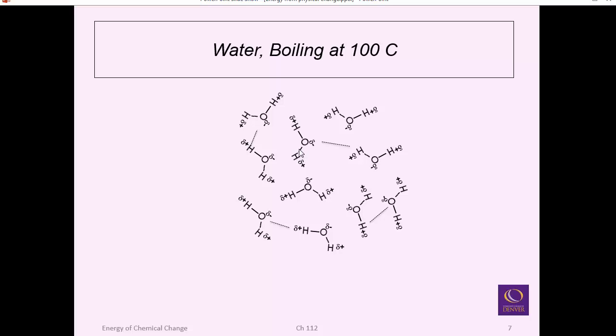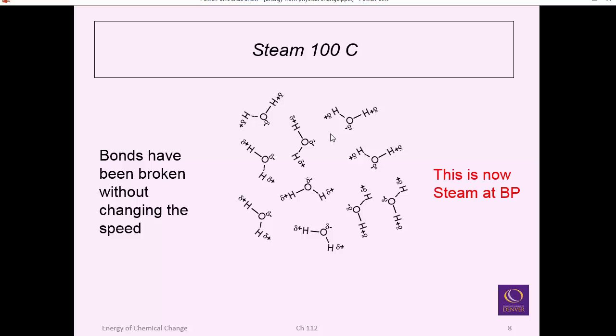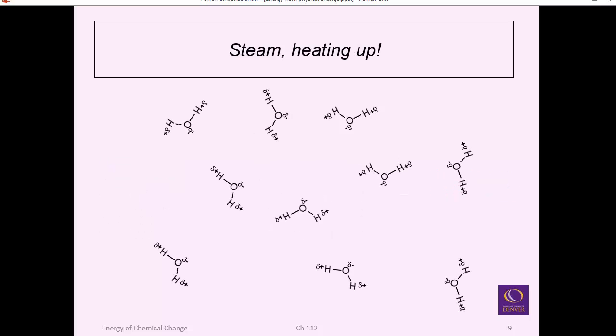When we finally get to the boiling point, whatever intermolecular forces hold it together completely dissipate. You break those. So once again, it's a latent heat. You're breaking these bonds. And the energy involved does not translate to faster motion. And the next thing you know, you have steam at 100 degrees C. Well, if it's still at 100 degrees C, it's moving at the same rate. The only difference is water predominantly is spinning. Steam is freely translating. The molecules have no connection. You're completely free from the intermolecular hydrogen bonds, and they're freely moving about. And then if you heat it up more, they move about faster.